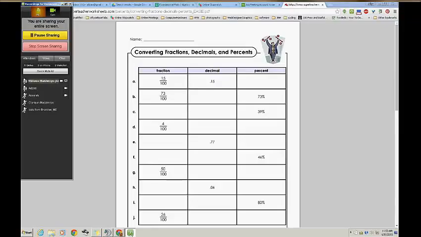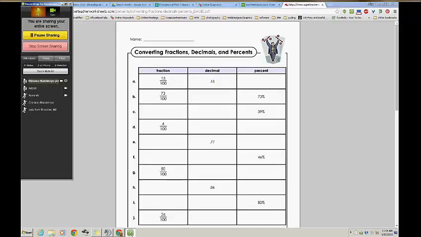Number B, we have the percent. Let's have the fraction and the decimal. The fraction is 73 hundredths. No, C. Okay, we've already done B. Go ahead. Percent, 39%. The fraction would be 39 hundredths. The decimal would be 0.39. And why are you so sure that the fraction will be 39 hundredths? Can you tell that by the definition of percent? If you think so, would you tell us what percent means? Percent means per 100. Excellent.